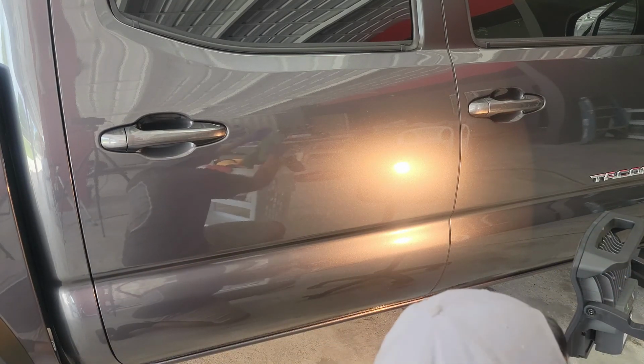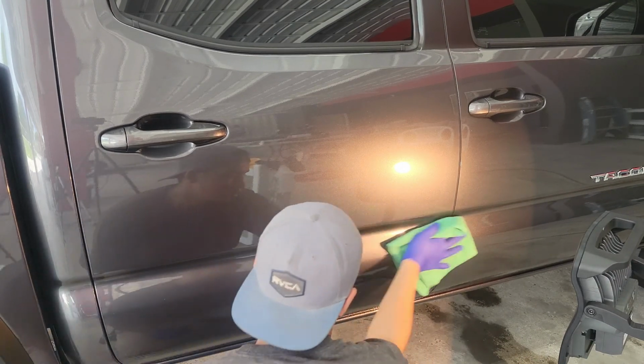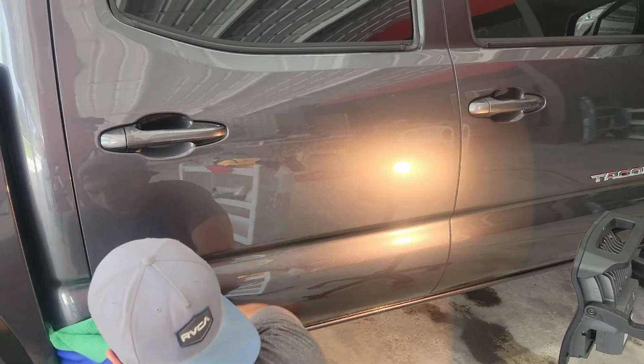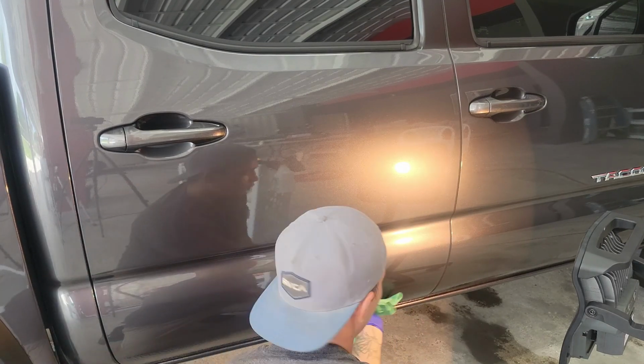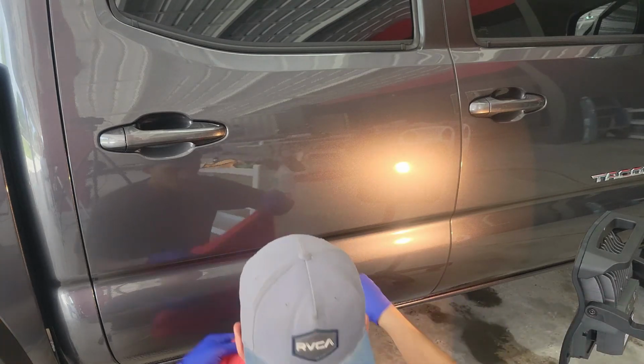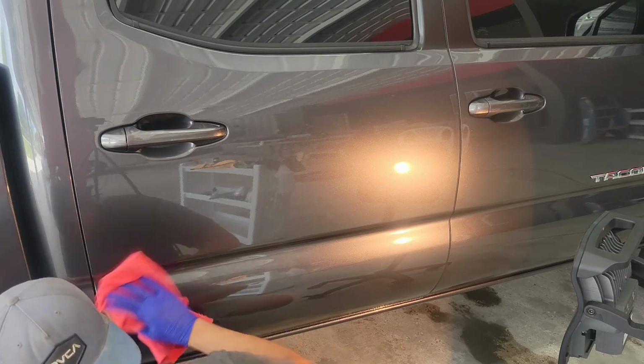With System X there's a flashing time, and there's also a time where you can go back and fix your mistake. So when you do the hood, if you're doing any ceramic coating, I would recommend doing the hood, and then when you're done with the entire hood, wipe it down one more time just to make sure you catch anything that's left over before it starts to harden and dry.